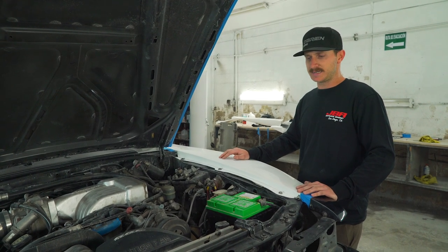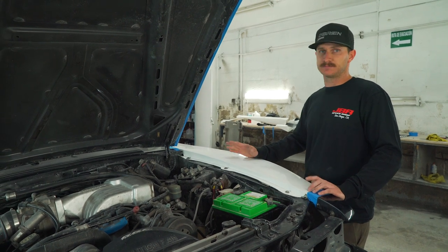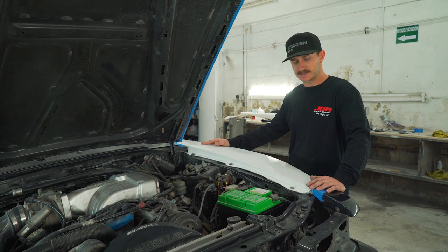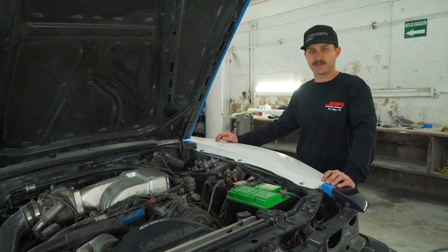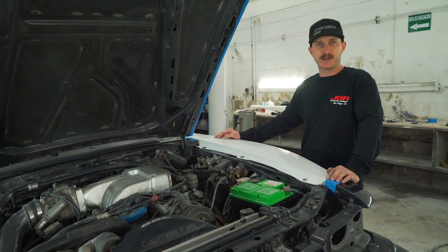With some patience and a little bit of work, you guys can make these fenders fit almost as perfect as the factory stuff. And even the fiberglass has some flexing to where you can move the fender more than you would with the factory metal fender, and achieve some better lines. So just be patient and everything will work out and fit real nice.